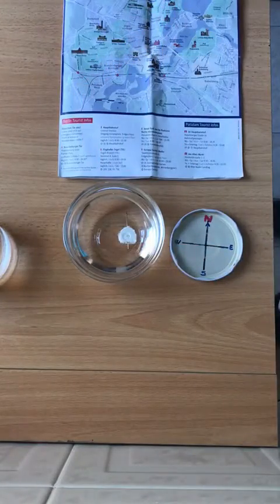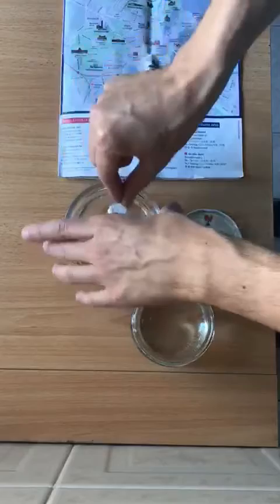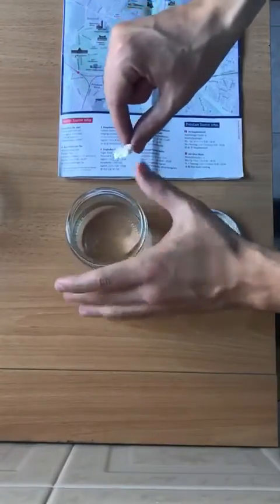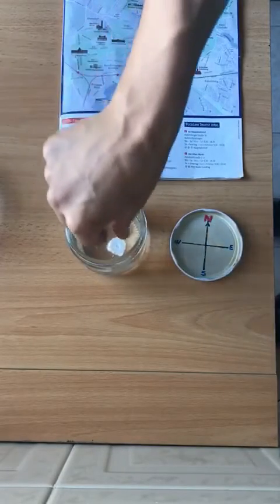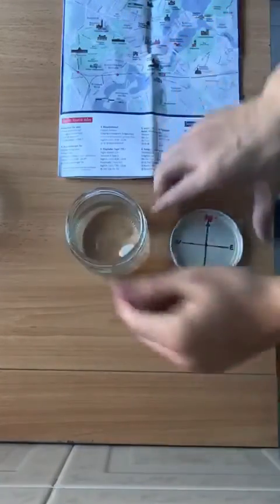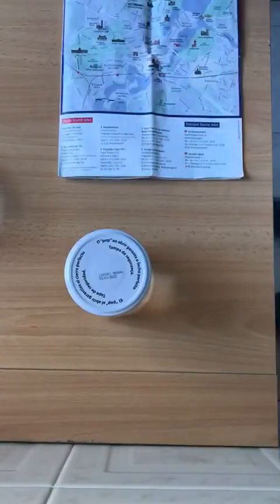What's the purpose of this jar? Because instead of a bowl like that one, we can use this jar to put inside the needle and the cork — the white cork, or plastico blanco. Closing it, we can take it and move wherever we want. Try to do it — let's do it!